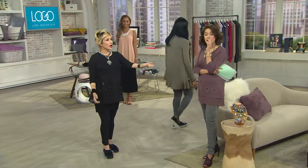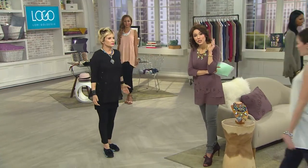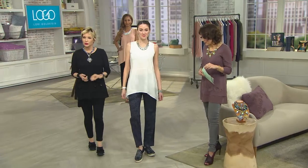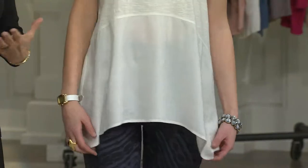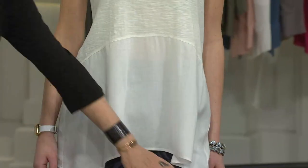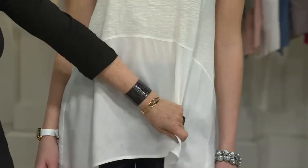And we've got to get Carissa out here, because the white really shows it. So Carissa's wearing it in a third way — we're going to see Carissa with the chally pants that are coming up a little bit later. Carissa's wearing it in the chalk, and you really can see that definition in the white. So that is this amazing top. I love those pants — the pants are the same fabric as this top.